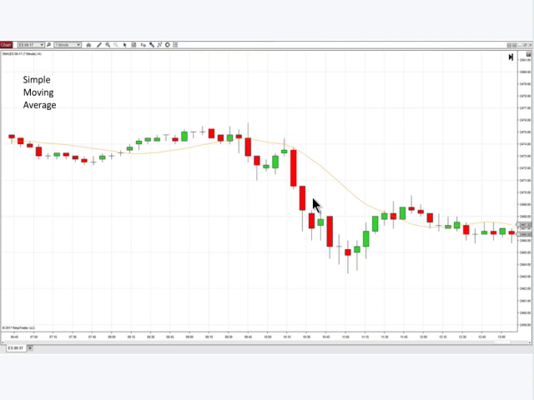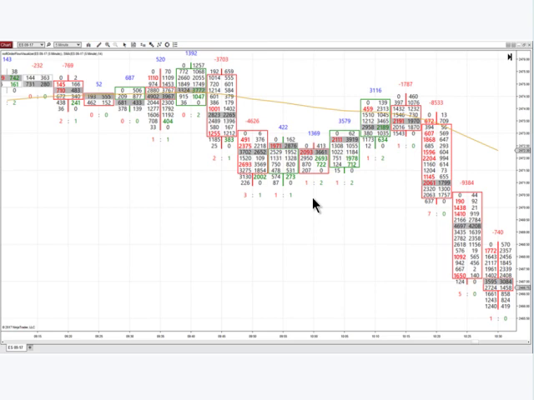However, if you use order flow with any system, you're going to be able to enhance your system. This is the exact same slide with that moving average line right there. As we're coming up here, this would be a long, so you'd be going long when it crossed into here. But you can look at the order flow and see the aggressive buyers, and they're running out of steam.